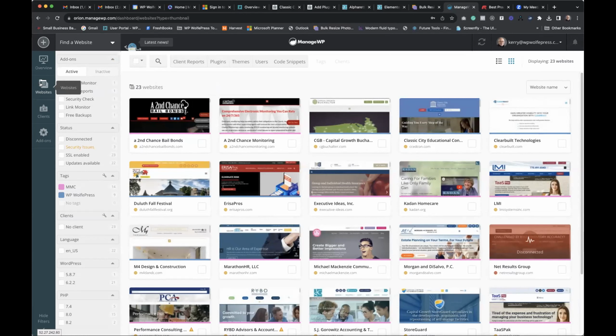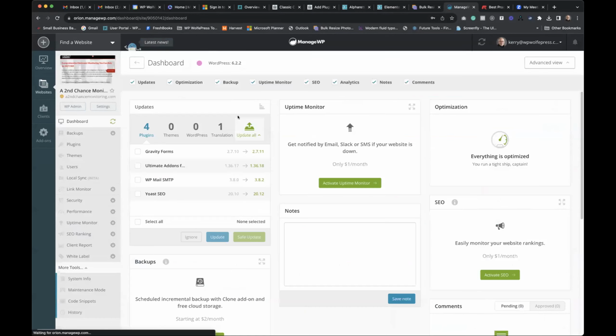Yeah, in your case. I'm not using the server space because I do charge that individually to my clients, and I try to keep that very, very separate, because that is a separate charge. But like all these services that you see here, if you go back to the dashboard for that one person, I think it was the Duluth Fall.